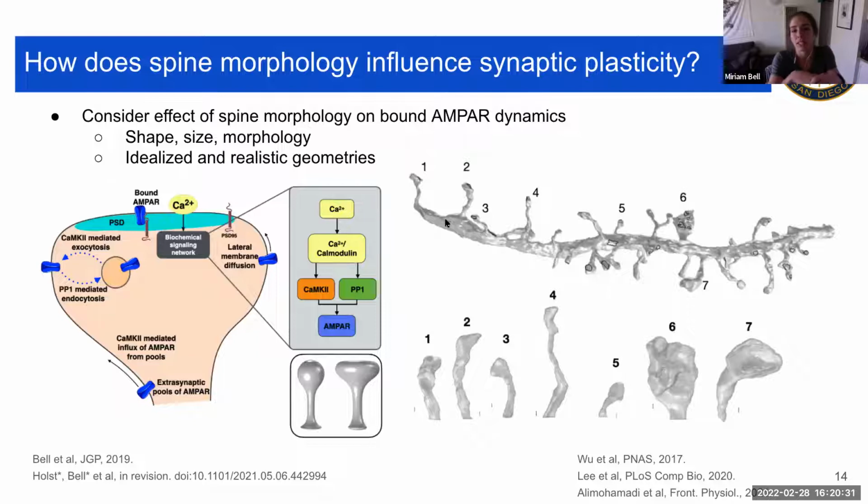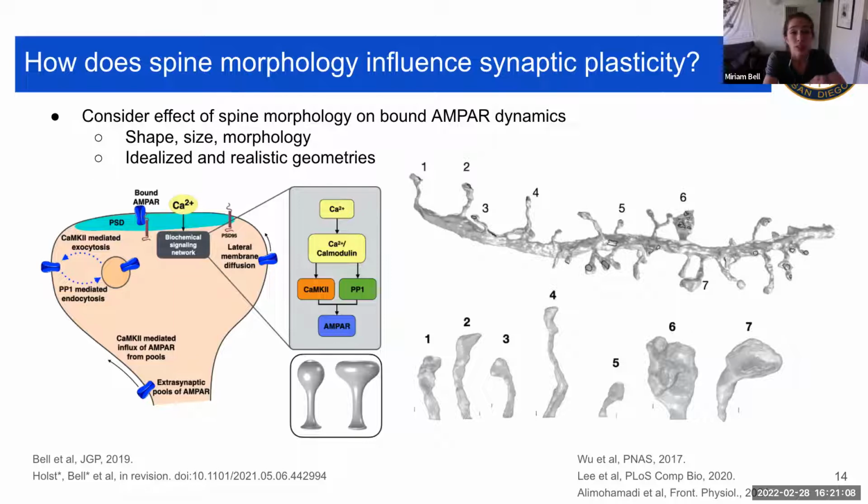So to do that, we translated our compartmental model into a spatial reaction diffusion model with the proper boundary conditions. Due to time constraints, I'm not going to walk through this model development. However, we've done this previously with other biochemical signaling models. And this model setup allows us to systematically consider the role of geometry and full spatial trafficking effects. So here we specifically considered idealized thin and mushroom spines of different volumes. And just as some background, thin spines tend to be smaller and more dynamic compared to mushroom spines that tend to be larger and more stable.